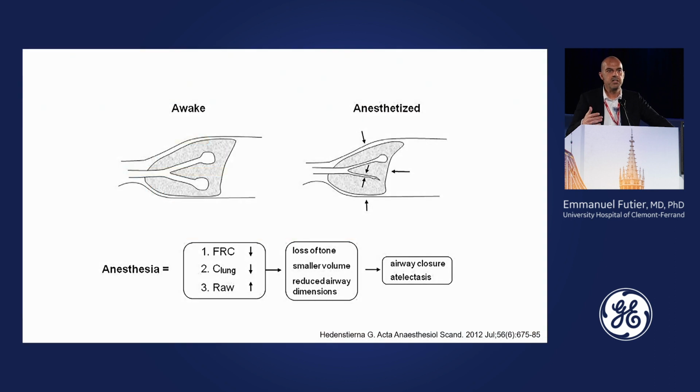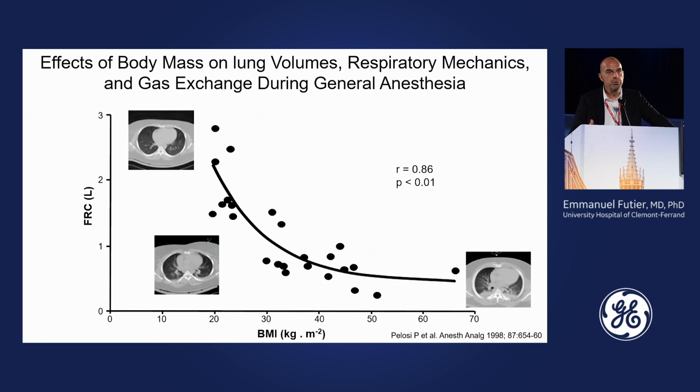You know that anesthesia, and especially anesthesia induction, is responsible for some modification within the lungs, especially a reduction in lung volume. And FRC is one of the most important to consider. There is also a decrease in lung compliance and sometimes an increase in resistance. And all these modifications will prone the patients to airway closure and atelectasis formation. So it's important to have this in mind. And this is especially true in obese patients, which are much more common in daily practice, as the BMI increases, the risk of reduction in lung volume increases. So we have to consider this in our patient, especially if they are obese.